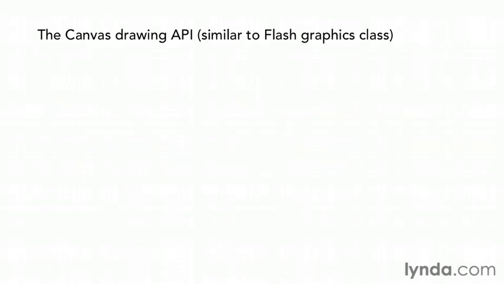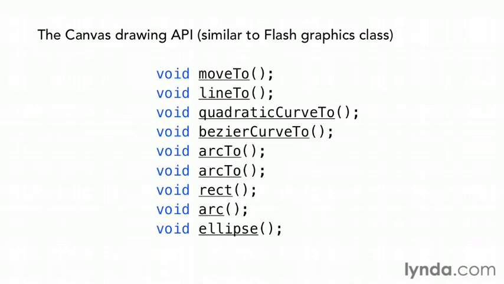So inside of Flash, we have a graphics class. Each display object has a graphics object on it with which we can do things like draw lines, draw curves, rectangles, things like that. Well, the canvas tag itself also has a vector drawing API. And here are the methods that are available to you to actually dynamically draw at runtime. And you'll notice that a lot of these are very similar to what you have inside of Flash. moveTo, lineTo, rect, arc. All of these same concepts that you're used to with the Flash drawing API exist also on the Canvas API in HTML5.